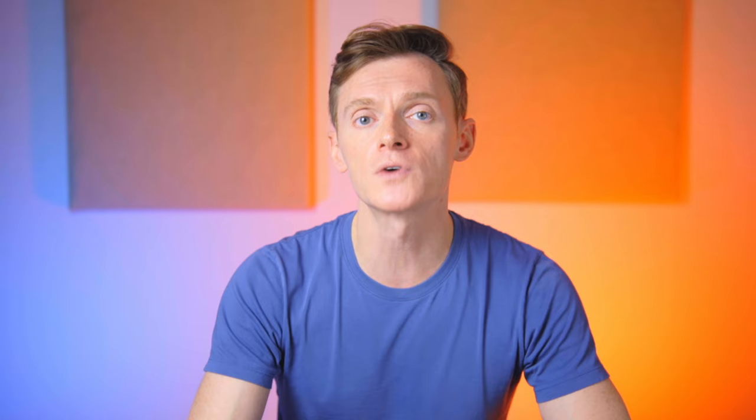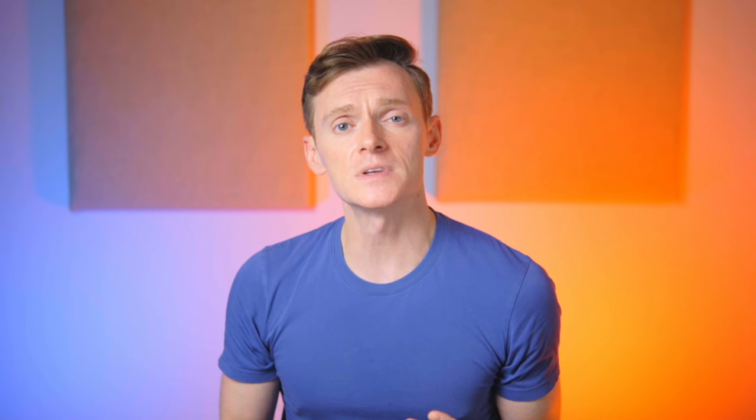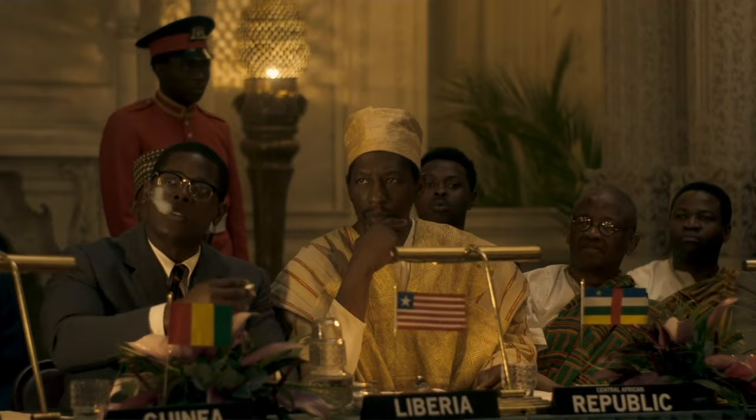Elizabeth needs to get to the bottom of this, so she meets with her childhood friend who happened to be at that party at the palace. He reluctantly informs her that Jackie did have a few unpleasant things to say about her. Apparently Jackie referred to Buckingham Palace as dilapidated and a provincial hotel. She referred to Elizabeth as incurious and unintelligent, and even went so far as to insinuate that this was the reason she isn't surprised by Britain's reduced state in the world. What's interesting is that the writers actually proved Jackie was kind of right — you go back to the scene at the beginning where the Queen Mother is banging on the TV set trying to get it to work, which is kind of like a dilapidated hotel. And then you have that whole scene between Margaret and Elizabeth where she calls her a savage and points out she never sees plays or reads books, and Elizabeth doesn't even seem to care. And this whole episode is also about all these African countries wanting to leave the Commonwealth. So Jackie was kind of right.